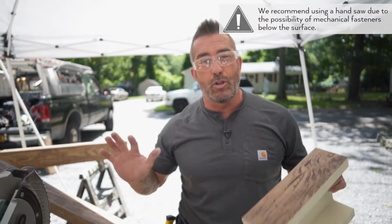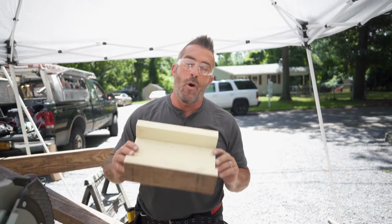So regardless of what type of tools you'll have at home, this is definitely a DIY installation, even if you have to use a handsaw. All right, let's get to work.